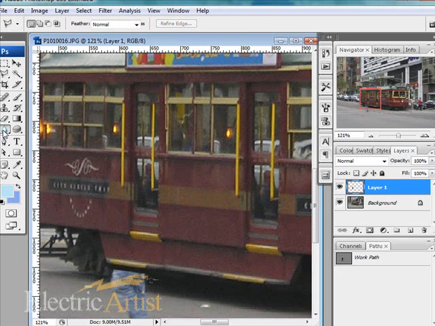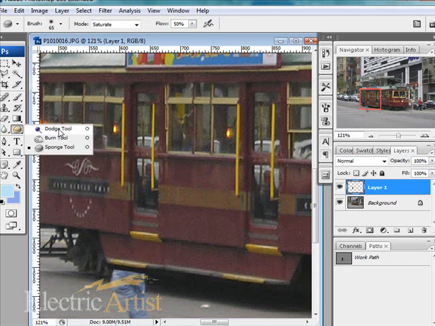See, so we've got that angle there. What we will do now is take our burn tool, which darkens, and very carefully burn this area in here, and you can see that it brings it up to the same level as the rest of the tram.